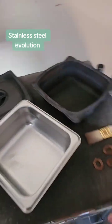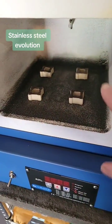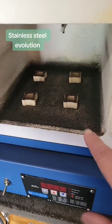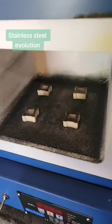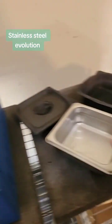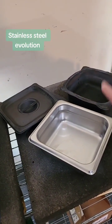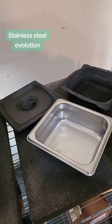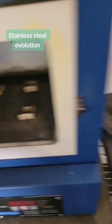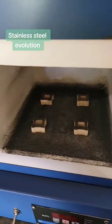The heat will break it down over time. The first time I fired there was a ton of black powder — I was like, what is going on? Because I used a lid. This is spall from the stainless steel breaking down under the really high heat. It'll last for quite a few firings, but when you see this, don't freak out — everything's okay.